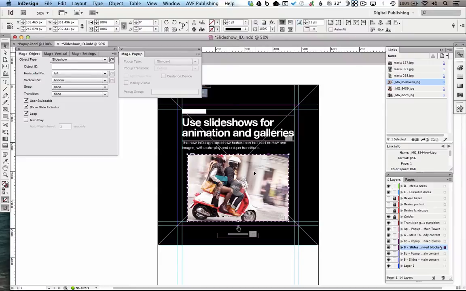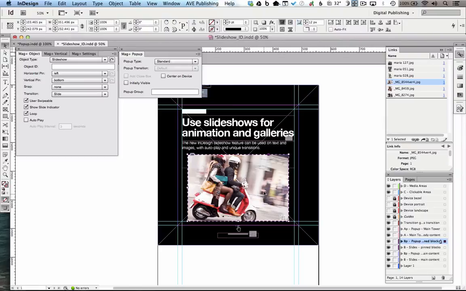But let's say instead of having this slideshow just directly here on the page, I wanted this to be an actual pop-up. What the pop-up panel basically allows me to do is make any type of content a pop-up. So now instead of just putting this slideshow here on my pinned blocks layer, my regular B layer, I'm going to move this up to my B pinned pop-up layer. I did that just by dragging my little colored square up to this layer. That's a really quick way to move content between layers.